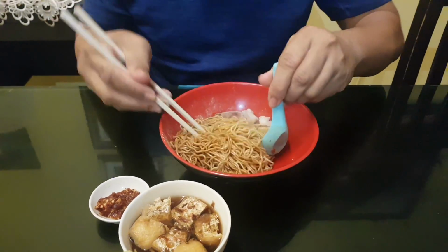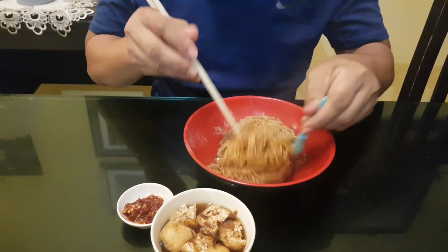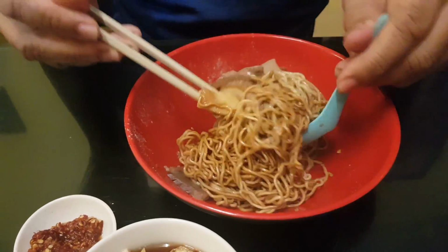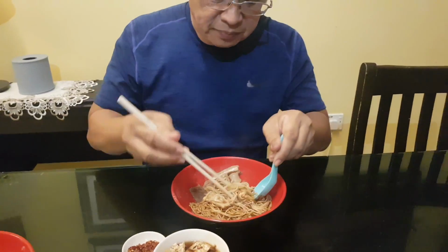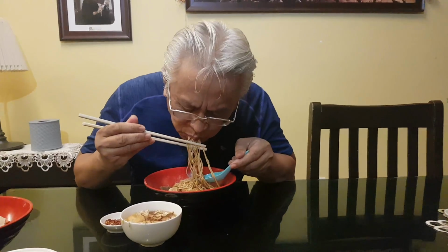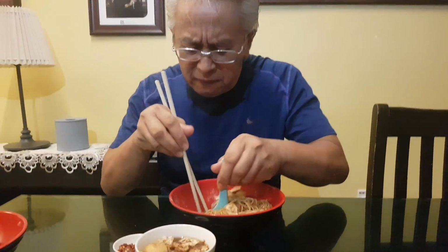Okay, just wet it up a little bit. Okay, and this is what they normally do. And here is the sambal. Sambal is excellent. I can smell the sambal looking very, very nice. Okay, let's give it a try. Oh, look at that. Really nice. Let's go for the beef first.